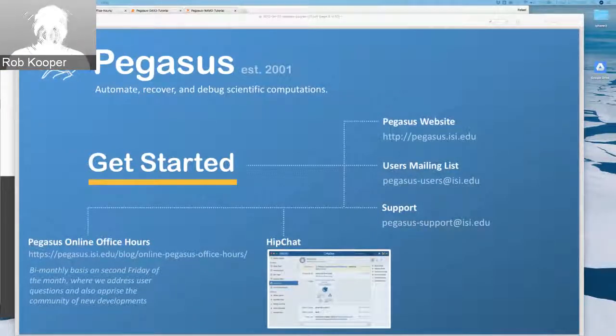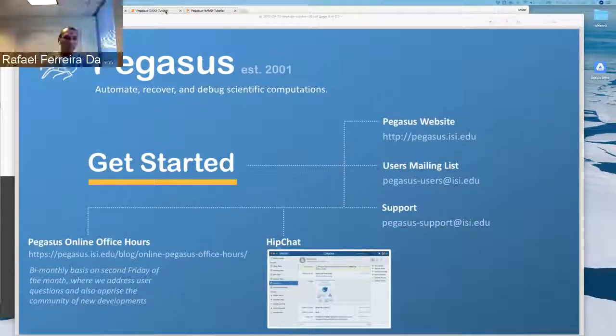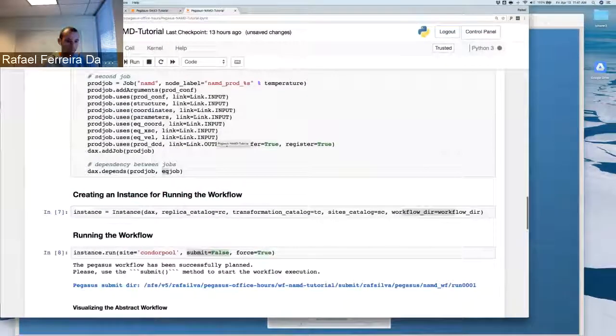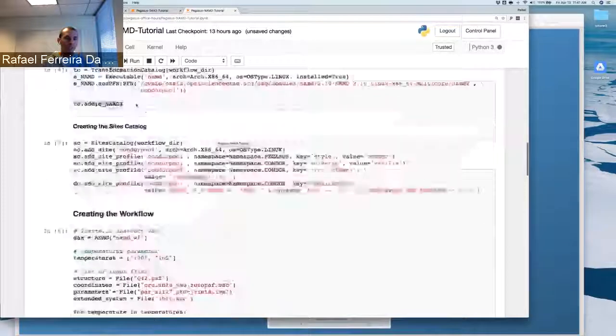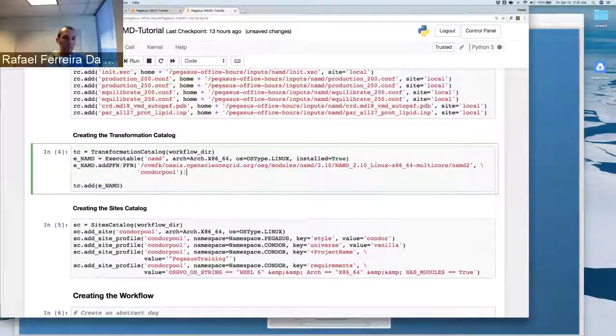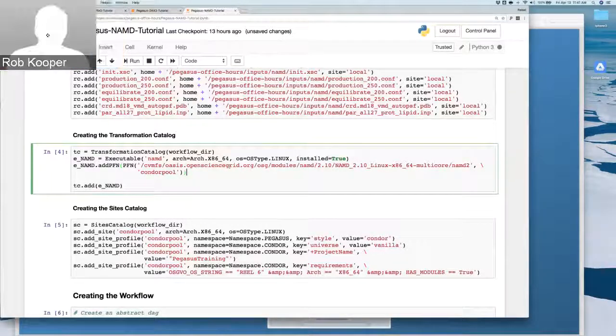Yeah, very cool. So you can do the containers from within the Jupyter Hub and Pegasus? Yes, you can. When you, for example, create your site catalog, where I was creating that here, in the transformation catalog, you can specify also the containers. So if your container is a Docker Hub or Singularity.